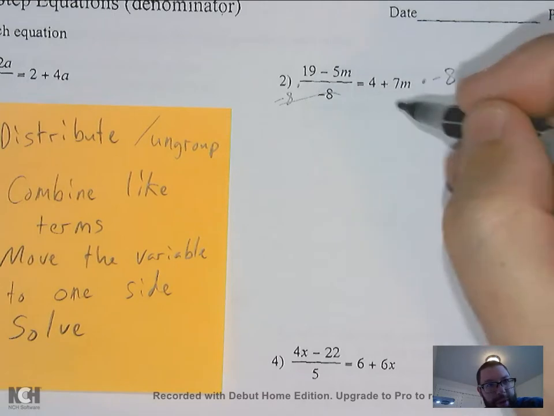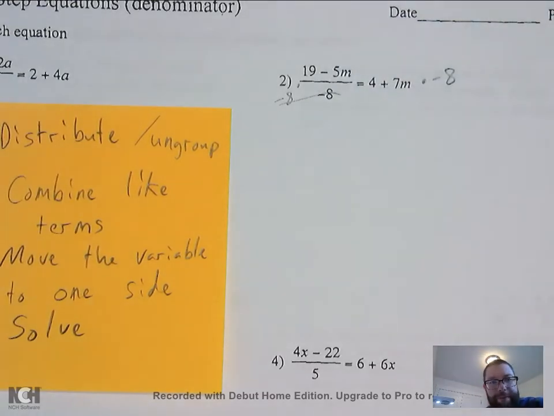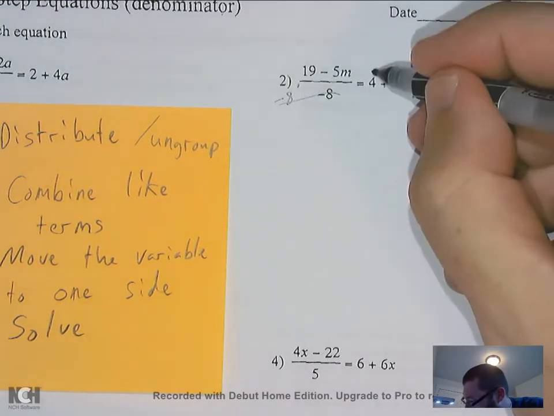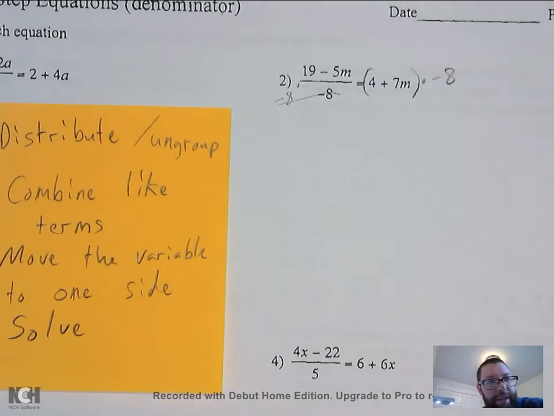But there's more than one term. Now, when you multiply or divide, it technically goes to the entire side, which is why it's usually the last thing we want to do. We don't like to distribute when we don't have to, right? But in this case, we have to. That -8 has to multiply with both terms on the other side.